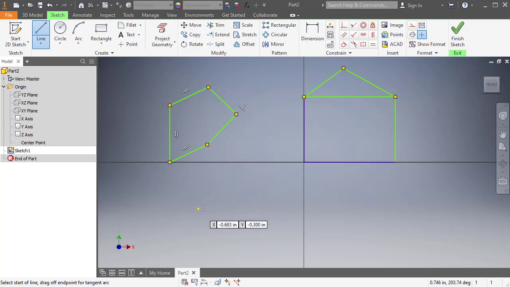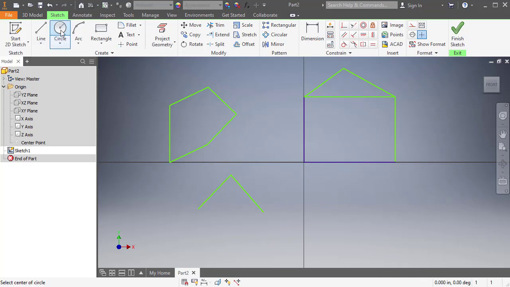Or if I just want to add a couple lines, and now let's say I just want to add that, but it keeps asking me, it wants to put one more line in here, but I don't want to do that anymore. What I can do is I can just hit escape, and it'll stop making a line in there. So we can add lines that way too.